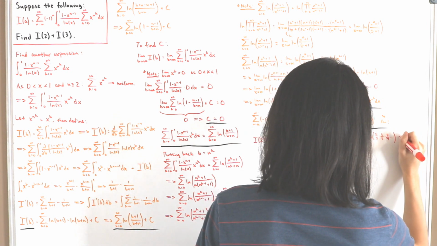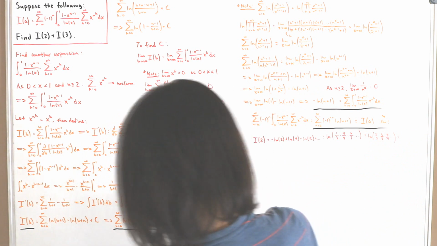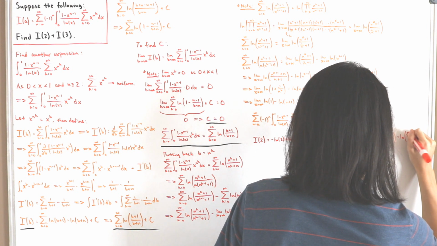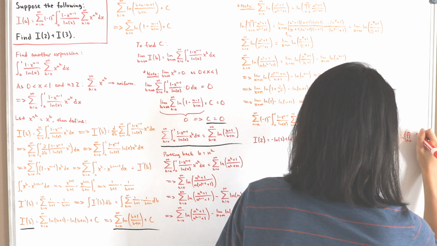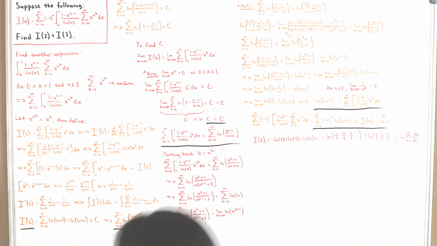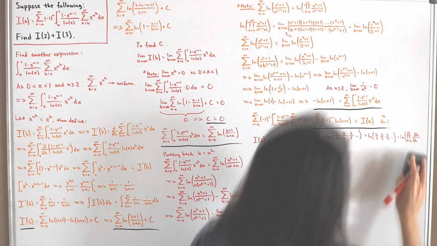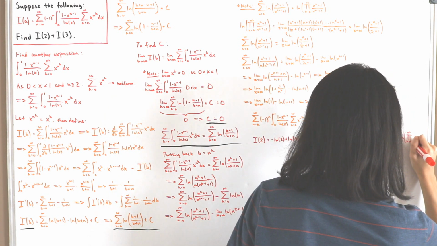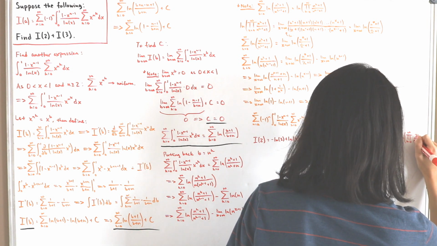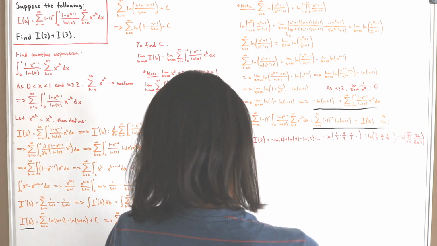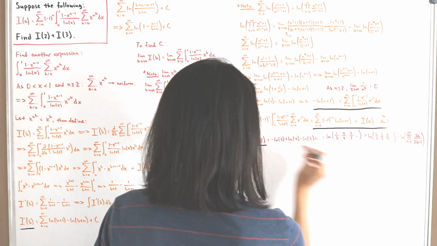And then we can see that this is actually just a product series. So this is equal to the natural log of the product series starting from k equals 2 of 2k divided by 2k minus 1. Or rather, this is supposed to start from 2. Okay, so let me just go back. So I sub 2 is equal to this product series over here.